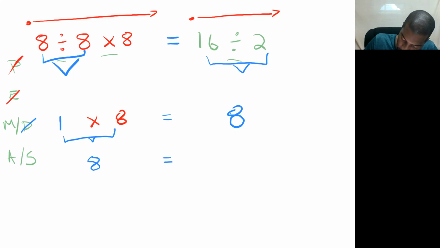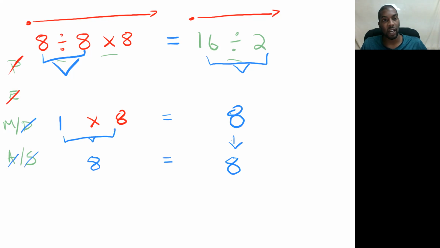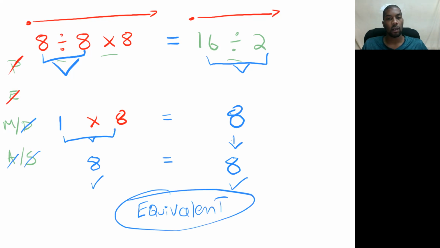Equal sign. Drop this 8 because nothing happened to it. 8 equals 8. Do I have any addition or subtraction? I have neither of those. Therefore, my final answer is 8 does equal 8. They are equal on both sides. Therefore, they are equivalent. And that's it. Make sure you pause this video to get this problem down or review if you have to. Final problem coming up here.